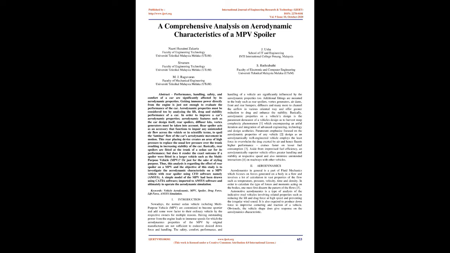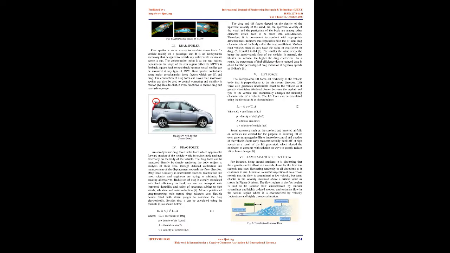Additional fittings are mounted to the body such as rear spoilers, vortex generators, air dams, front and rear bumpers, diffusers, and many more to channel the airflow in various oriented ways and offer greater reduction to drag and enhance the stability. Basically, aerodynamic properties in a vehicle's design are paramount, a complex phenomenon encompassing an artful iteration and integration of advanced engineering, technology, and design aesthetics.